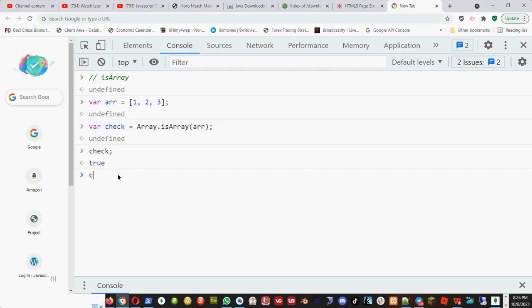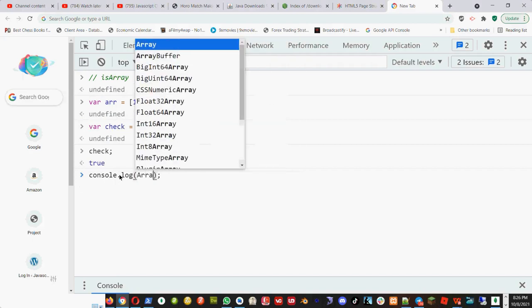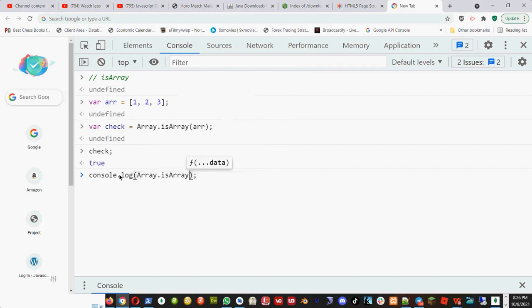Let's take a few examples. I will do console.log of Array.isArray. Here I will pass different values: one is an array, one is numeric, one is boolean, and I will see what I get. So I will copy this. Let's pass the array first. I will pass 1, 2, 3 in array format. It's saying true.